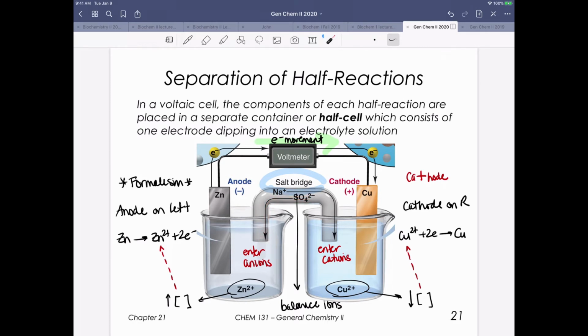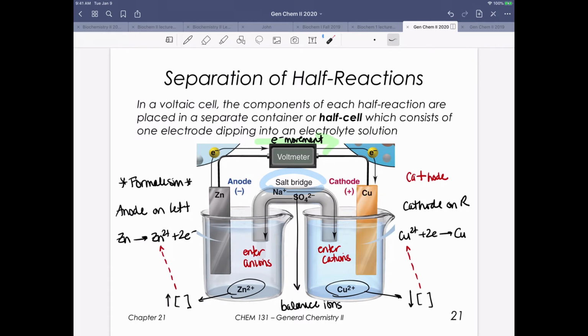Let's see what happens on the flip side here. In this case, we're going to have the positive charges being decreased here. In that case, we need to replace them. So positive charges are going to move over from the salt bridge to our cathode compartment. Okay, so our salt bridge is always going to be moving ions. They're actually going to be moving our spectator ions, whatever the spectator ions are that we have in solution, whatever the cation and anion were. Maybe it's nitrate, sulfate, potassium, or sodium here. These guys, they're always going to move in the same direction.